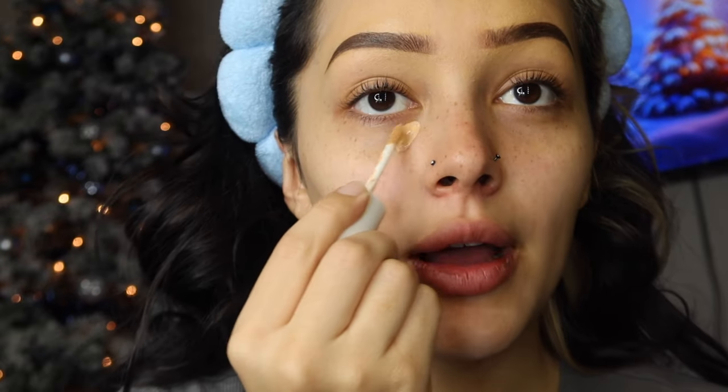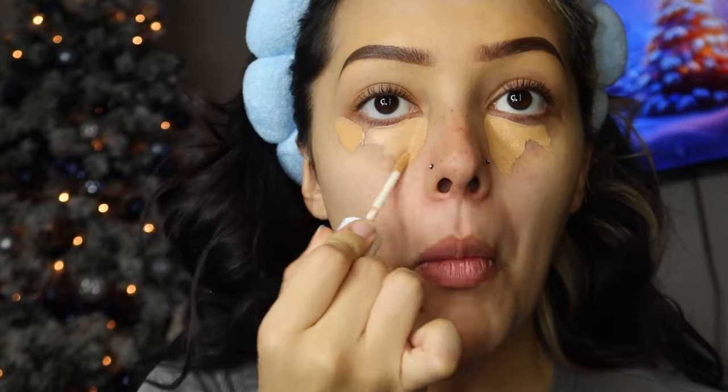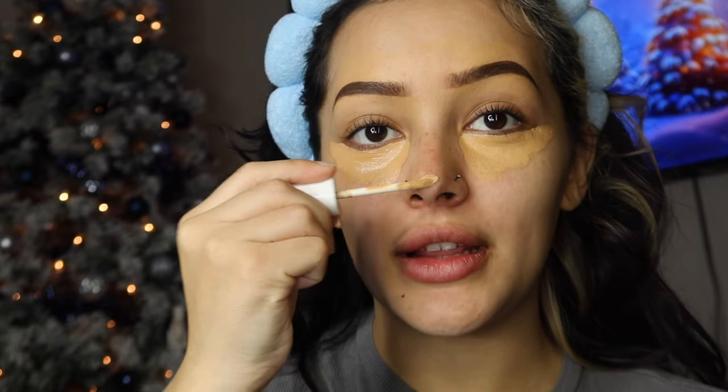Let's get into the rest of this face. Next, I'm going to put concealer under my eyes and in my problem areas, then we're going to work on foundation. So I'm using the same one — the high coverage concealer in Toffee. I'm really going to put it on there, hopefully it gives us full coverage. Lord knows I need it for my eye bags. Putting it around my nose — I would take my nose piercings out but I just pushed these babies back in and they're not coming out. I'm not going to let it sit too long because I don't want it to get too dry.